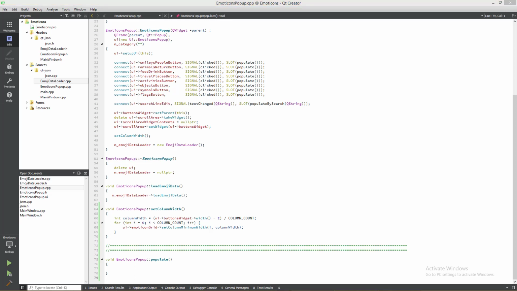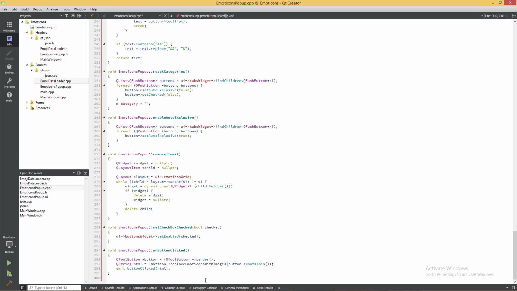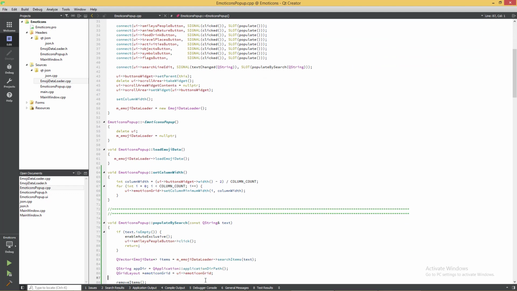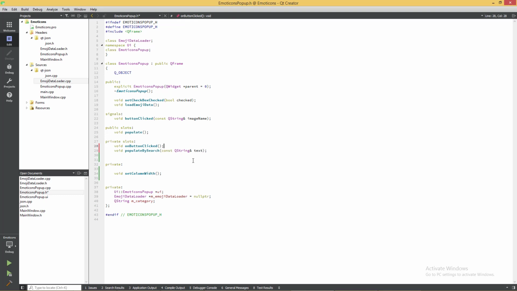Okay, let's concentrate on the Emoticon popup class implementation. Let's copy some functions, then I will explain to you one by one what each function is doing. I have added two private slots, on button clicked and populate by search.